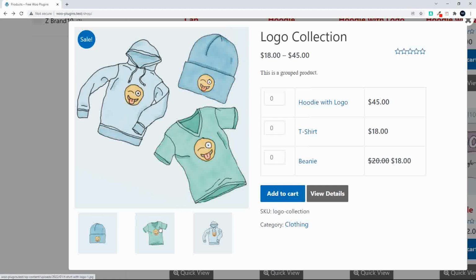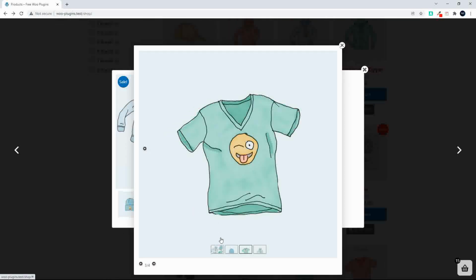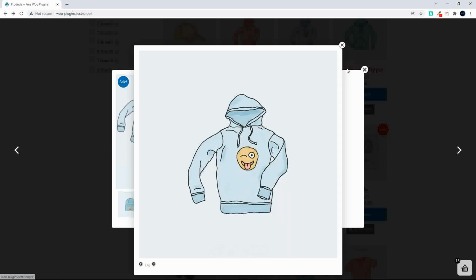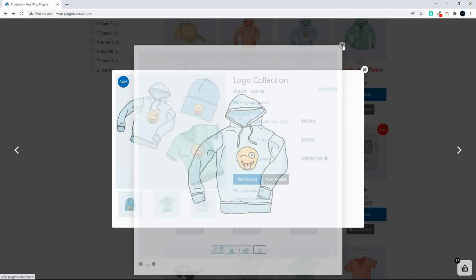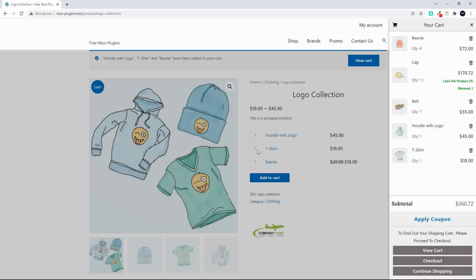So here, if I was to select an image, you'll see that the image opens in its own lightbox, and it also has this nice navigation at the bottom of the images. So you can then browse through the images without being redirected to the product page. If I was to perhaps add some items here, so I'm going to add one of each, and I then go add to cart, you'll actually see now that I'll be redirected to the product page. The items still remain, and the cart is updated with that selection.